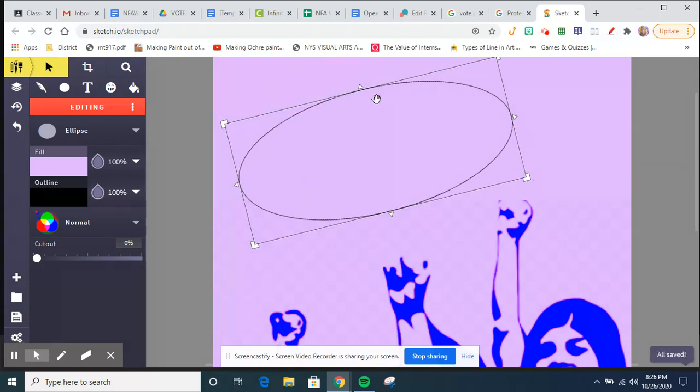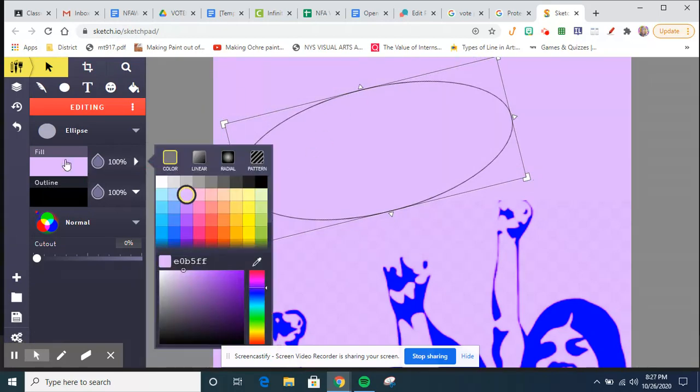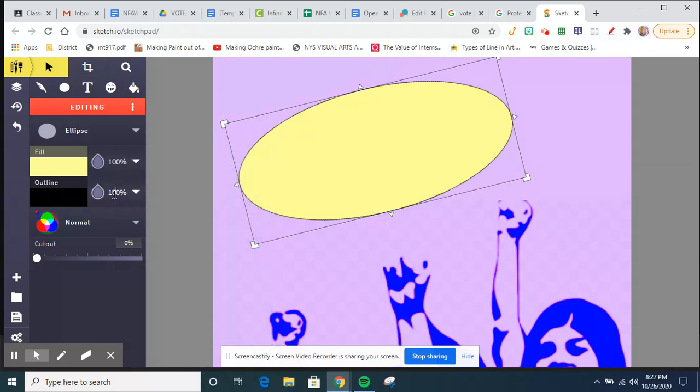All right. I can also fill in this shape as well. So if I go to the fill button, I might want to choose a color that maybe contrasts with the purple. Remember, the complement of purple is yellow. So I'm going to choose yellow. Also, you may notice that the bubble has an outline. So if I go to outline here, if I don't want an outline, what I'm going to do is change this 100% to 0, and then my outline goes away.